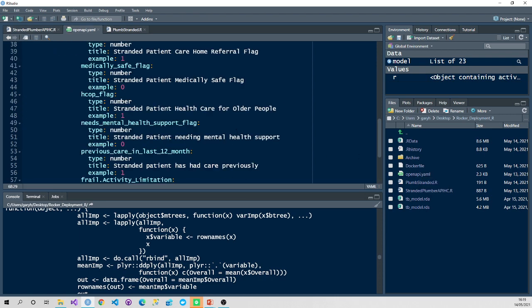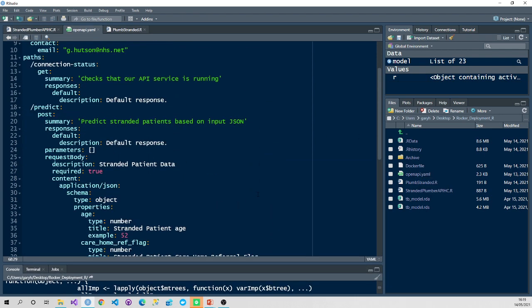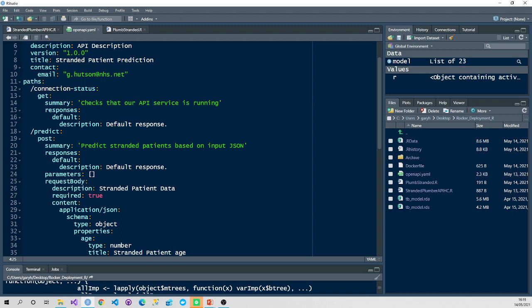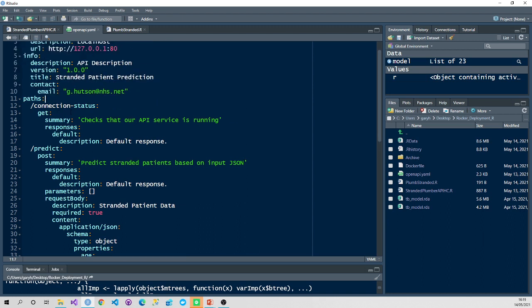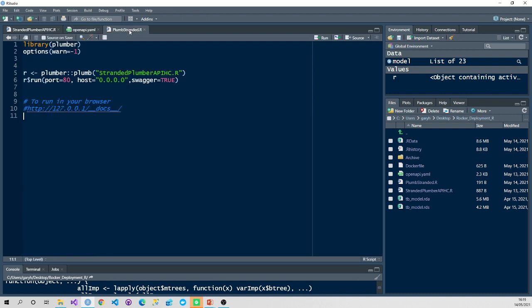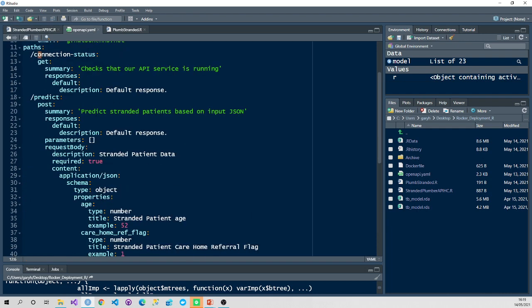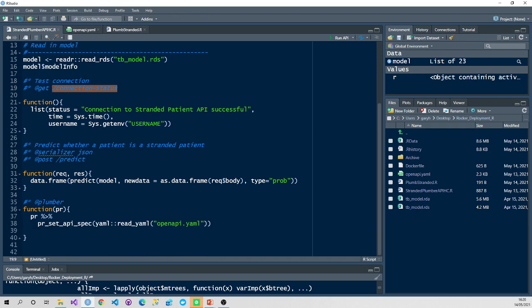And just to remind you, the YAML file essentially sets out what the user interface of the Swagger app looks like. So it says my local host, the port that it's going to be available on, 80, remember that because we're going to expose that in Docker shortly. The description of the API, and then it's going to link to the specific paths. So connection status, if you can see that, it's one of our plumber endpoints. Connection status here, it's got to link up to that. And predict, so our predict method is that data frame, post predict, so it's going to be our post method.